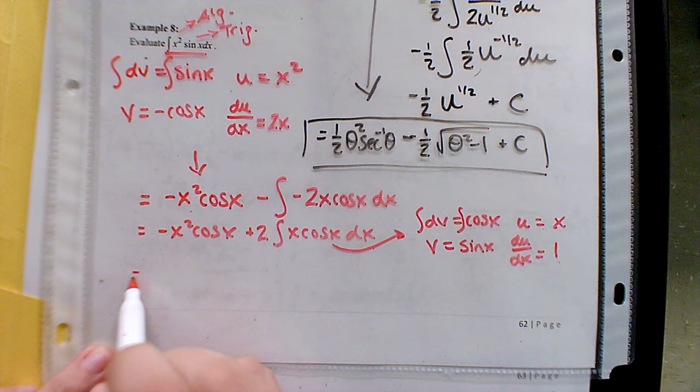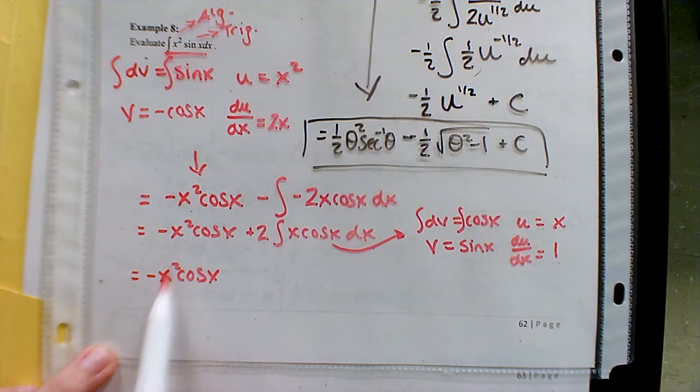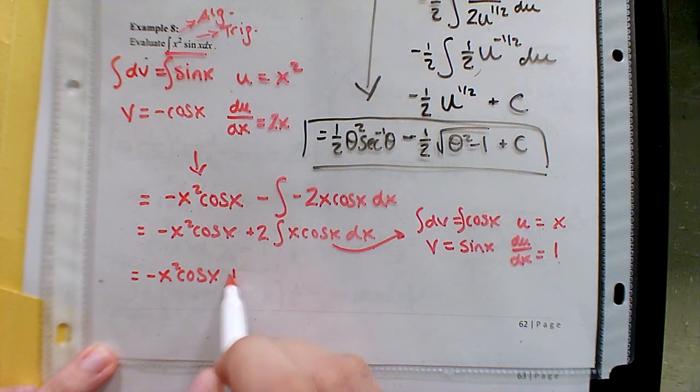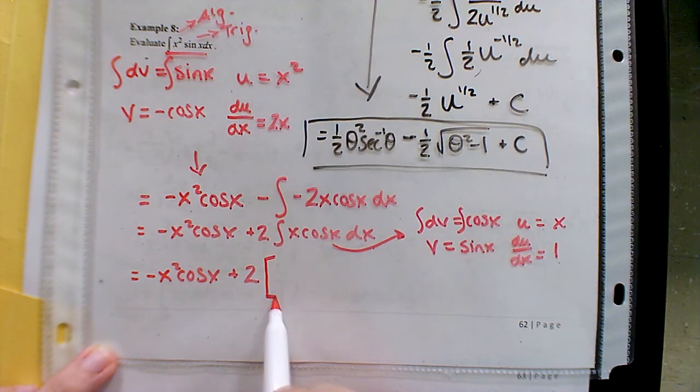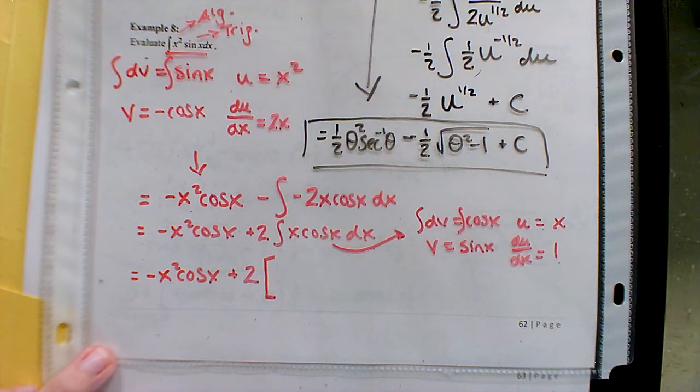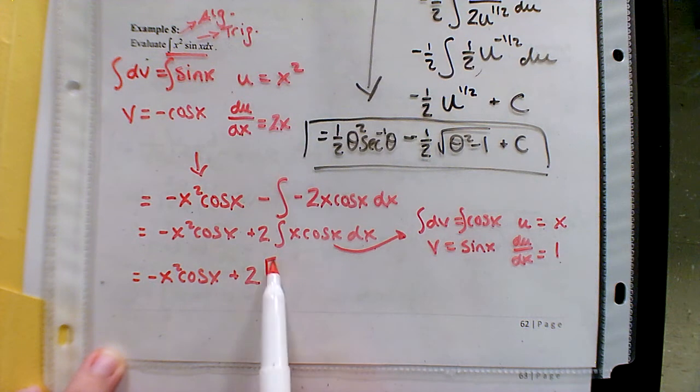All right, so we're double dipping here in the by parts. So we have the original u times v plus the 2, but we are going to rewrite this integral using another by parts formula. So, what was that? It is, I promise, yep. Okay, so instead of that integral, we're going to replace it with the u times v minus the other integral. So we're going to have to use a bracket. We have that 2 out front.